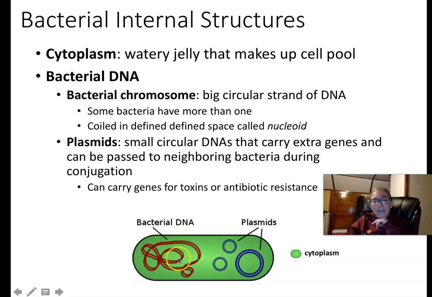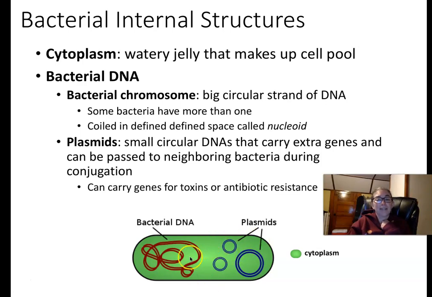Bacteria also always have DNA. They need genetic material. So bacterial chromosomes are circular, which is unique and different from eukaryotes. Our chromosomes are in pieces, like linear pieces. So eukaryotic chromosomes are linear. Bacterial chromosomes are circular. Bacteria also can carry extra pieces of circular DNA called plasmids, and these are the pieces of DNA that they can swap, like Pokemon cards, using a pilus.